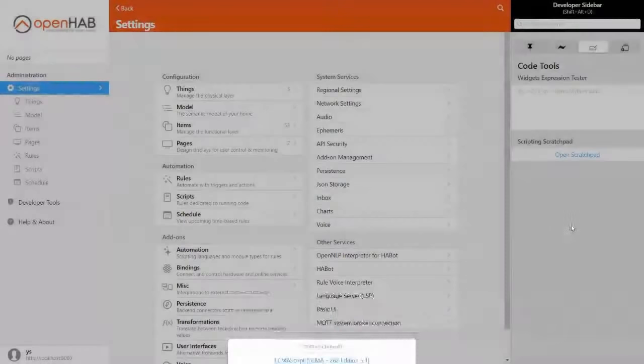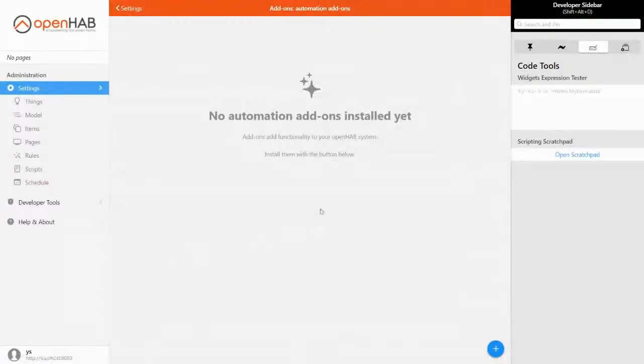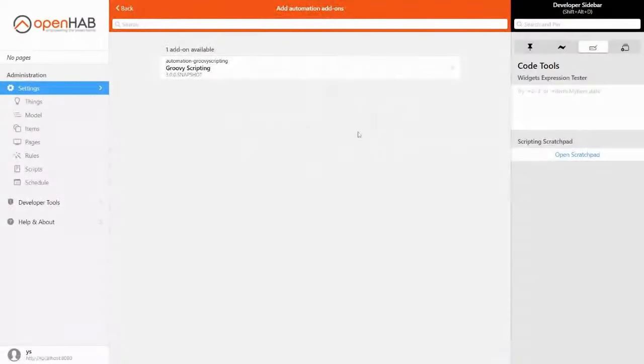By the way, there's a category of add-ons which will contain more languages that you can install. If you go to settings here, you go to automation under add-ons. Click the plus button. Right now there are not that many add-ons there on the GUI, but there are more on the way. And you likely won't simply find new languages in that category. You will find maybe libraries and modules and that sort of stuff as well.